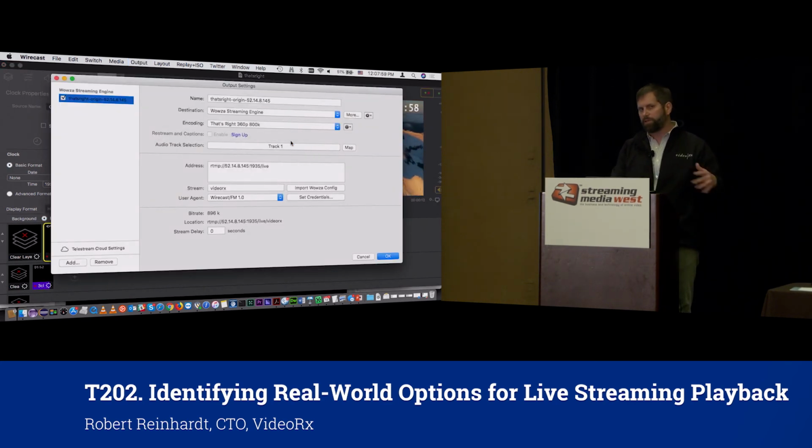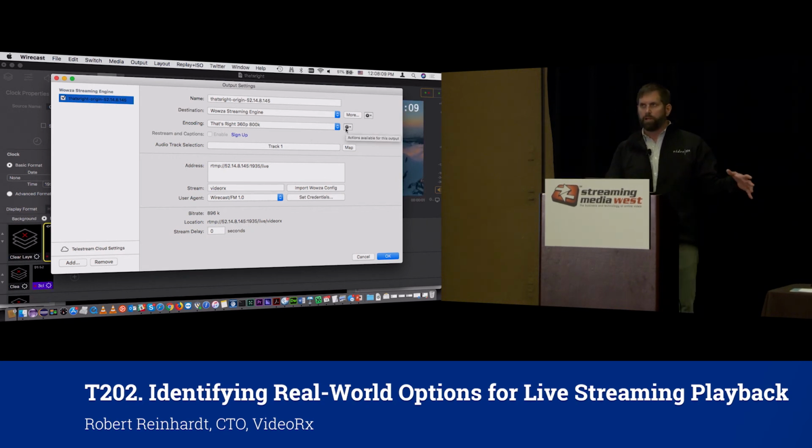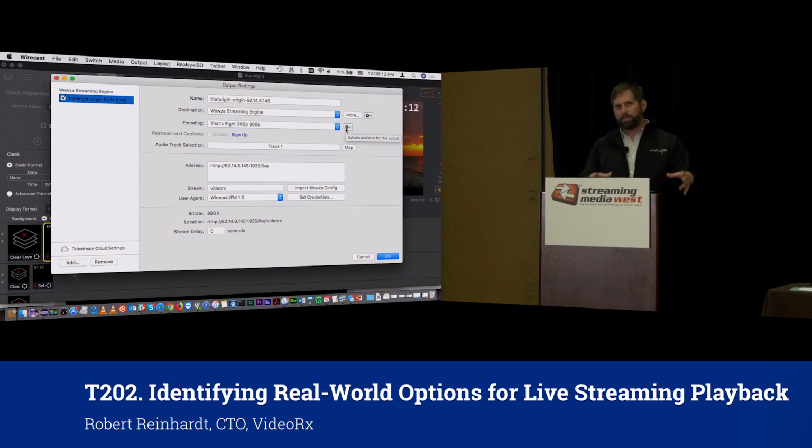I say darn because I didn't spec the TriCaster for them, so I won't bring that up during the session in front of my client, but I'm going to bring it up here. It's not that I'm not a fan of the TriCaster, but they were using the version that has FMLE under the hood for doing all the encodes, and there's just not a lot of options to sweeten that up.